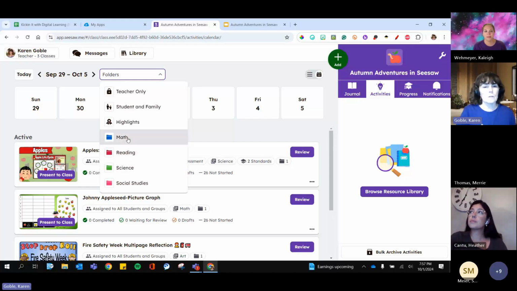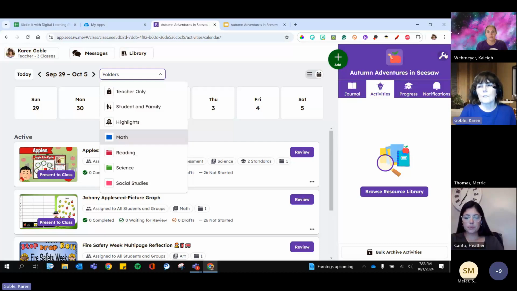So in this example, I do have different subjects, but because these come in already rostered, you would have a Seesaw class for your math because they kind of match what you're giving on the report card. So in a math class, what I would say is you could have different colors, and then you could say, all right, looking at your data tracker, and as you're working at a small group table, I want you to go find some activities that are in the blue folder.